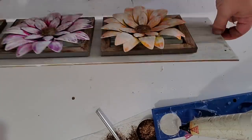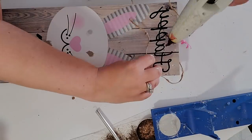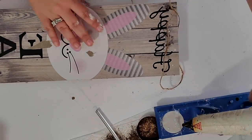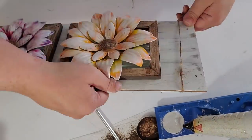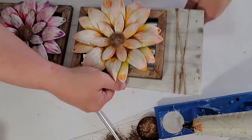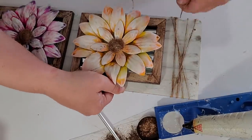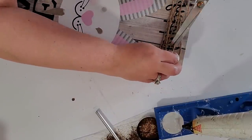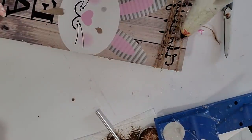Then to complete this project, I flipped my board over and hot glued some twine around the top of the board and then the bottom of the board as well. I made sure to make the twine kind of just layer each other, kind of just be messy about it, but I think that that really completed this project. I love how this came out.